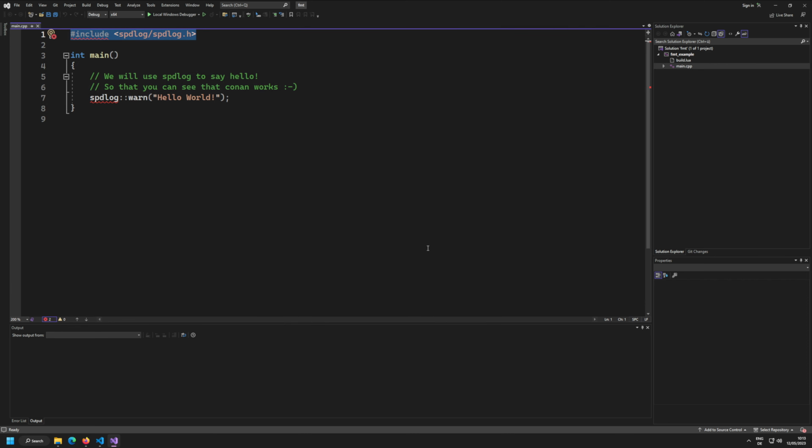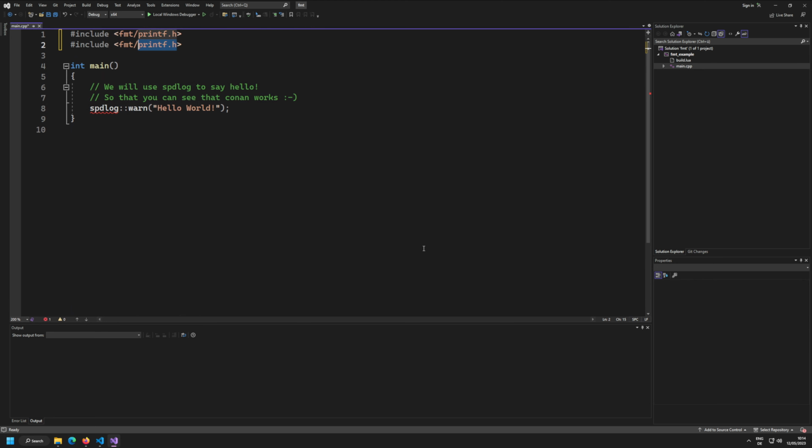Alright, so you can see that the current code is not going to work because it's the demo for spdlog. Now to get this working, I am gonna include FMT. Now FMT is in the subfolder fmt, and then you're gonna have a few headers. And since we want to use formatting, we're gonna use format.h. There are separate headers for whatever you want to use. Format is the normal format. There is also a printf header that is something that we might also want to include. Let's maybe include this, and then let's include format.